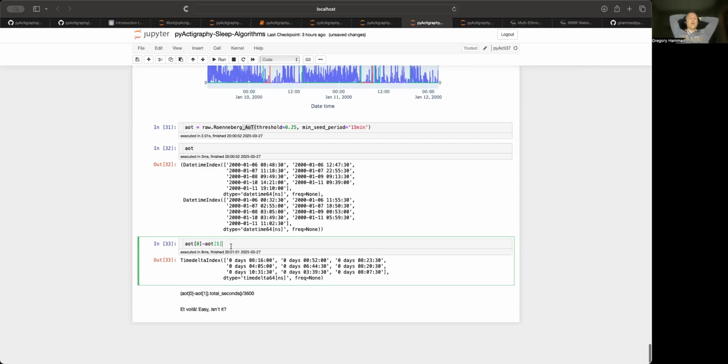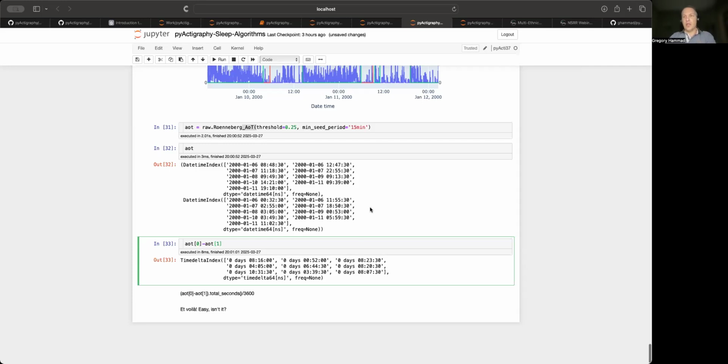So there are plenty of things that we can do now. If you have ideas on a metric that you would like to see reported here, or maybe a way to standardize the output of the different algorithms, if you have ideas, please come forward. That's something that we would also like to hear from you.